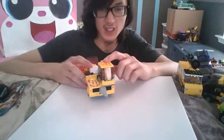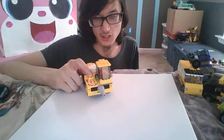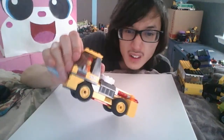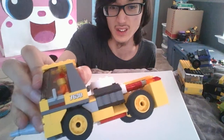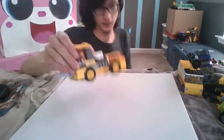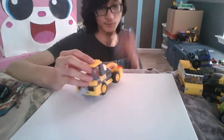Like I said, this camera is a reflecting type of camera, so you'll see the numbers are the other way. See that? There's a 7 and it's backwards. Yeah, the numbers are backwards. That's what I should say. Sorry about that.